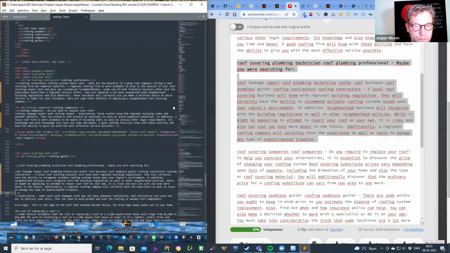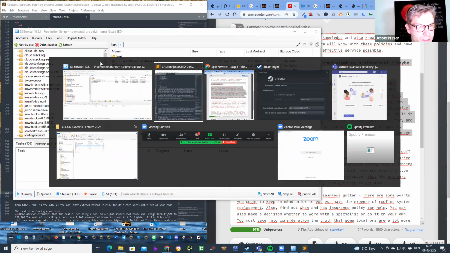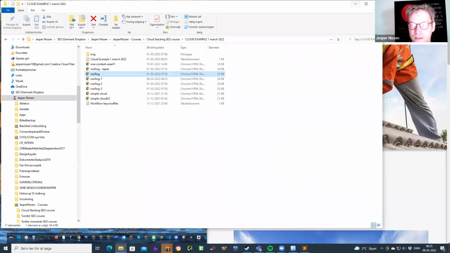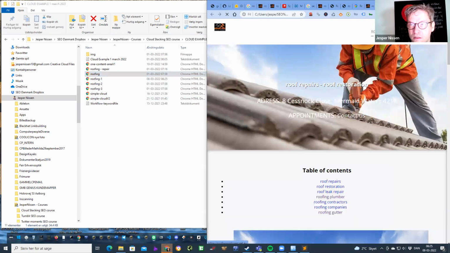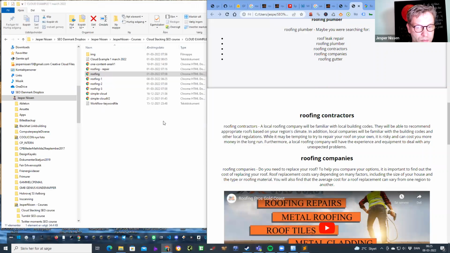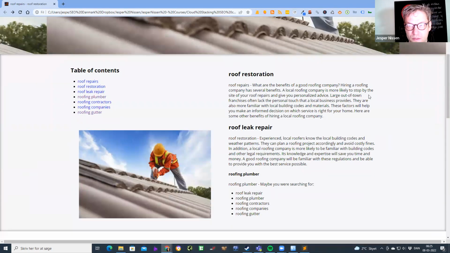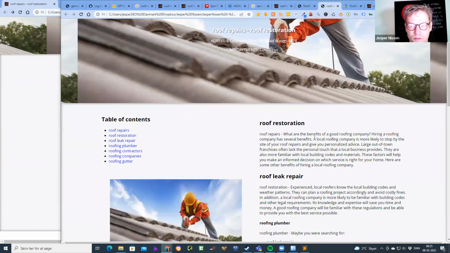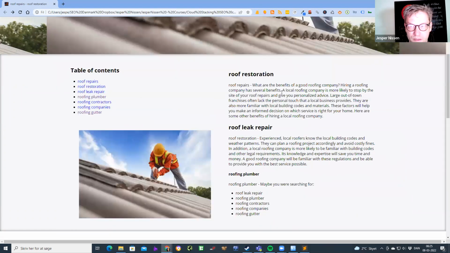If I open roofing one now and compare it to the original roofing, this is the original roofing: roof repairs, what are the benefits? And roofing one says, roof repairs, what are the benefits of a good roofing company?